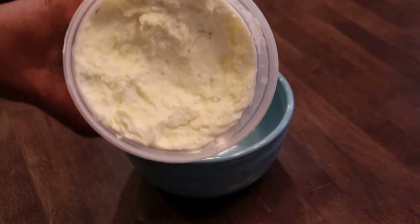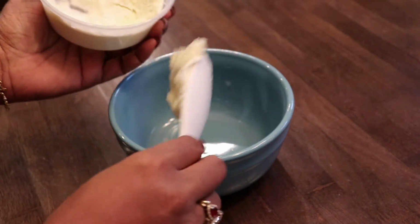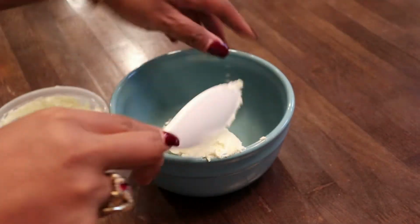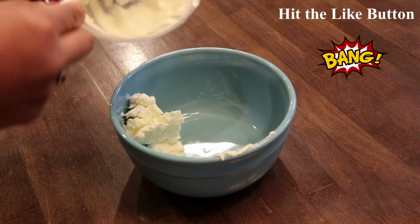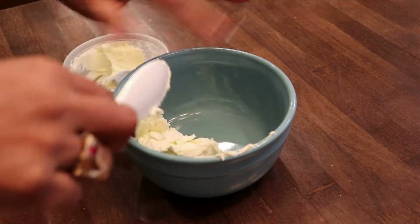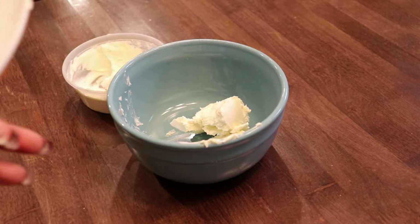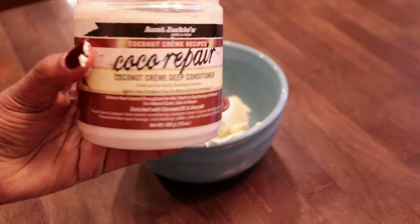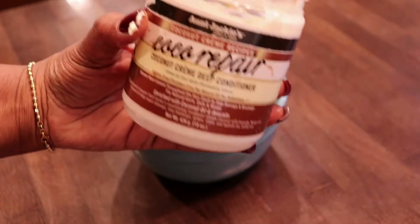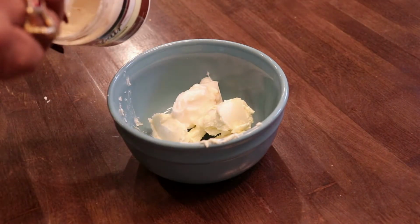Alright, so how I began with making this concoction is I started with my own personal shea butter mixture. This is my creamy concoction that I made personally. I took 2 scoops of this butter, and let me tell you, I thought that I had put too much in the beginning, but it actually came out pretty good, and I'm so glad that I did put this in. And then I followed up with 2 scoops of the Aunt Jackie's Cocoa Cream Deep Conditioner.